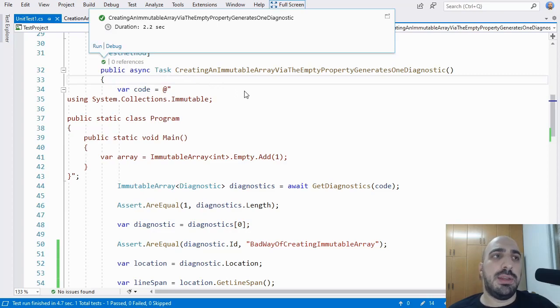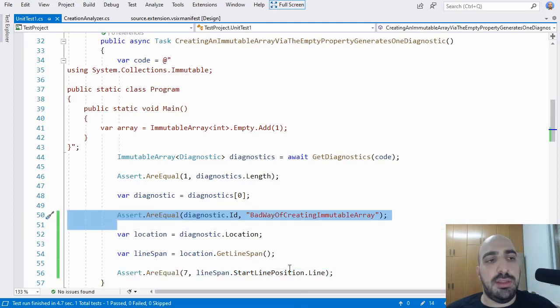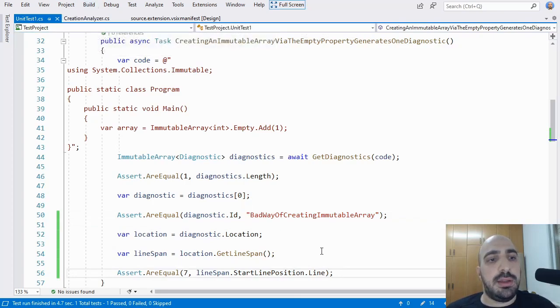Okay, and the test passes. Here we can do the same thing that we did when we added this assertion, that is, we can now make the test fail by changing the creation analyzer and then make it pass again by fixing the creation analyzer.